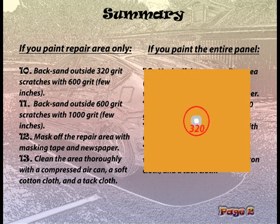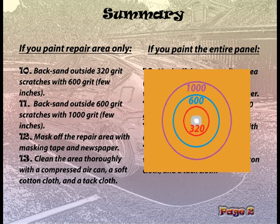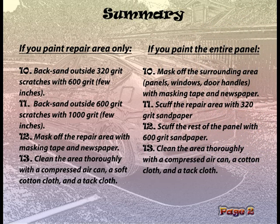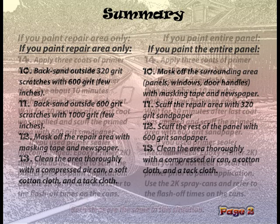Step 10. Back sand outside 320 grit scratches with 600 grit, approximately a few inches. Step 11. Back sand outside 600 grit scratches with 1000 grit, approximately a few inches. Step 12. Mask off the repair area with masking tape and newspaper. Step 13. Clean the area thoroughly with a compressed air can, a soft cotton cloth, and a tack cloth.